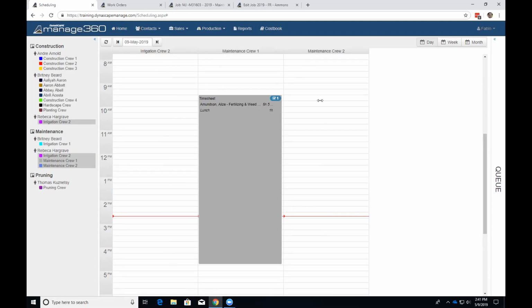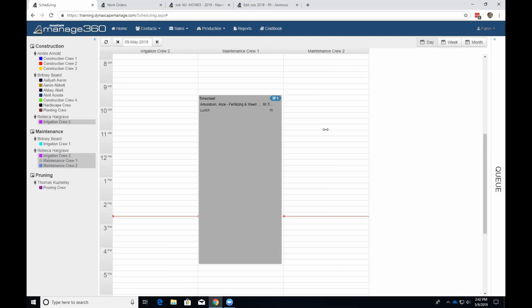And it makes it very simple to see what this crew is doing today, then go to the next day and see what they're doing tomorrow, and the following day. You can see what each crew specifically has on a single day, because each crew has their own column. This will come into play later when I talk about scheduling, because you can drag things from the queue onto a specific crew, and it knows exactly who you're going for. So the day view, when you have multiple crews, gives you a snapshot of what they're doing on that day.